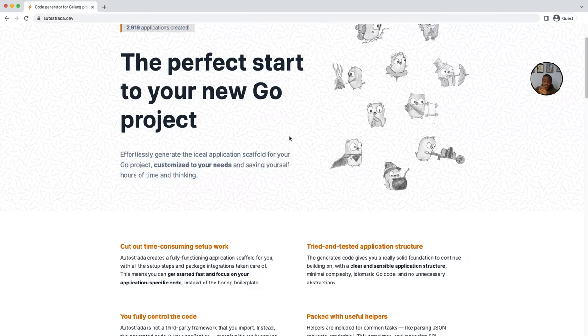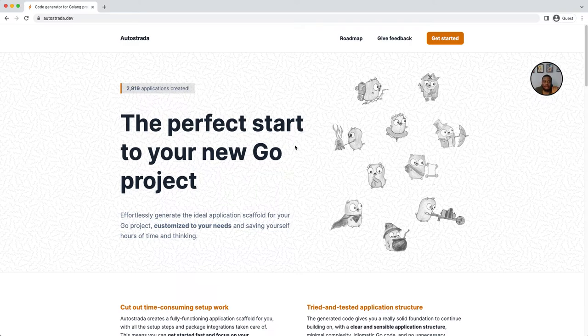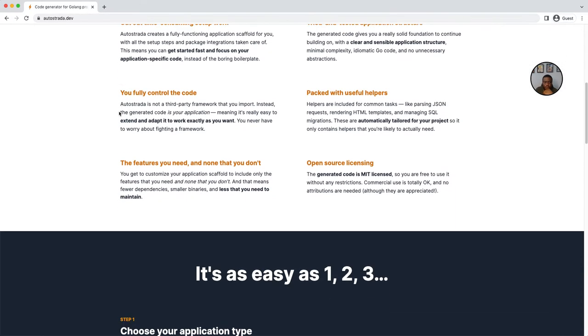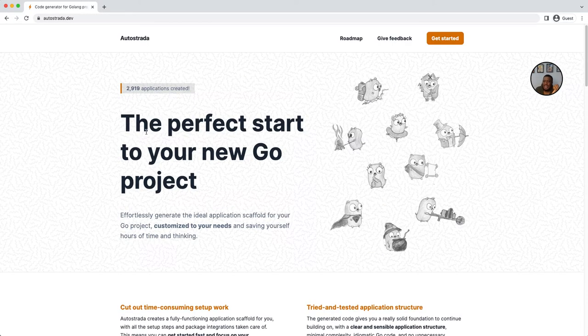One of the things about Go that I know is, depending on the type of application you're building, there isn't a standardized way to structure your project, and there shouldn't be, because every application, whether it's a web application, a command line application, any kind of application, the folder structure would be different. Even if it's a web application, a framework like Rails has a standard application structure, but the Go community doesn't have one.